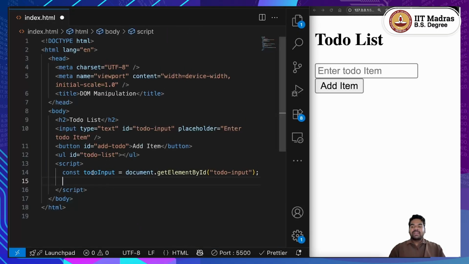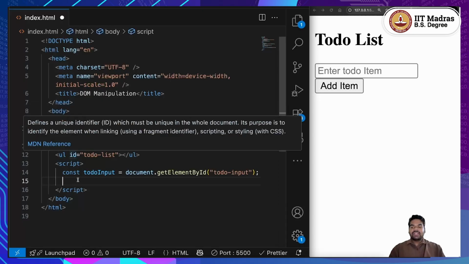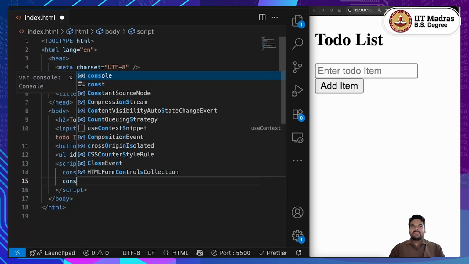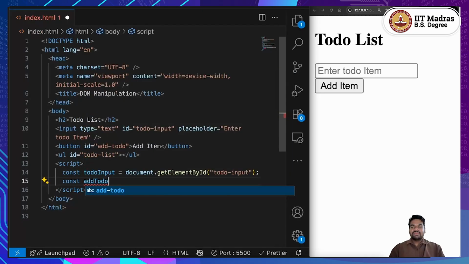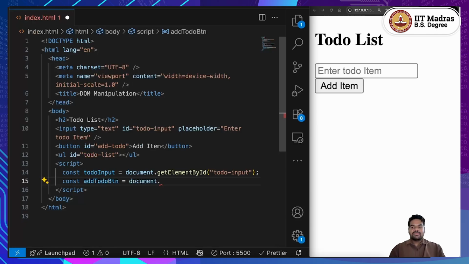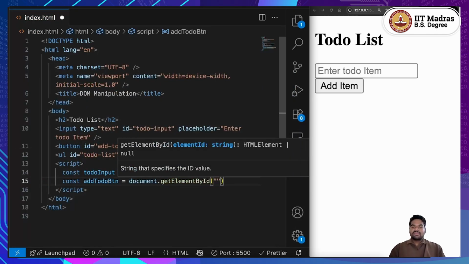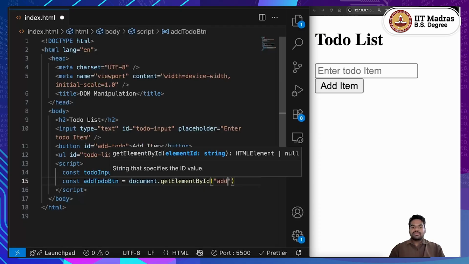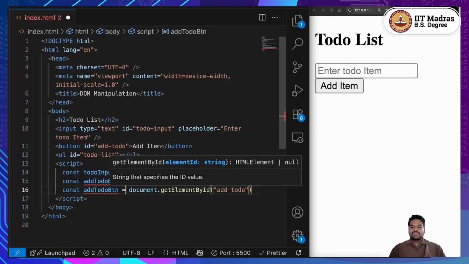While we are at it, we'll also pull the button and also the unordered list.